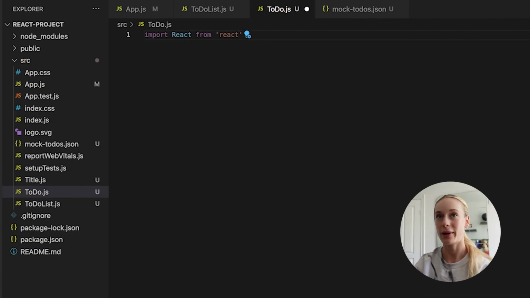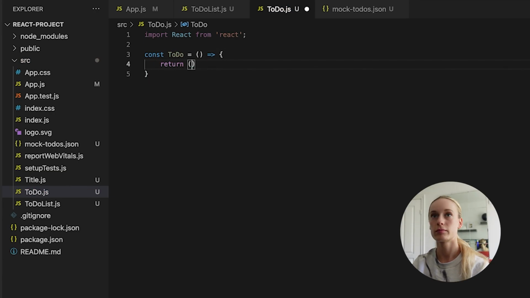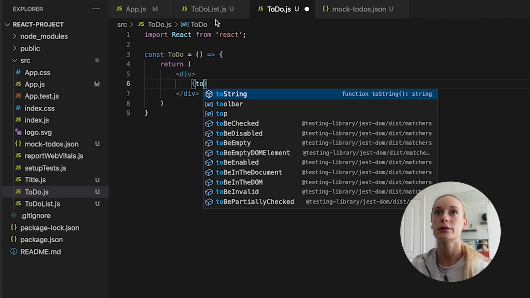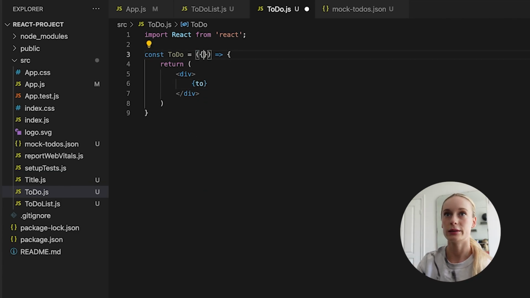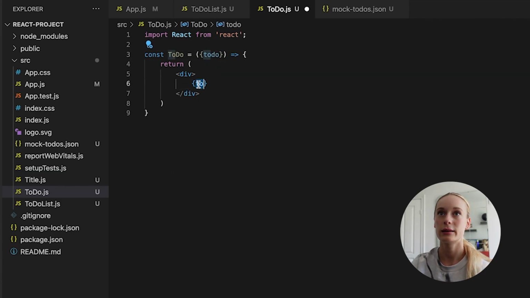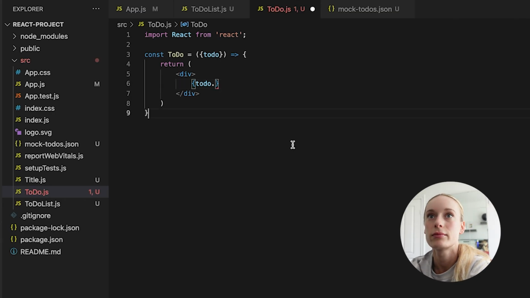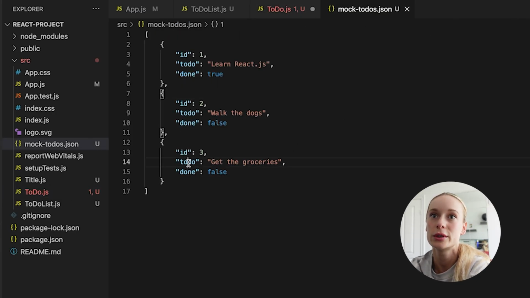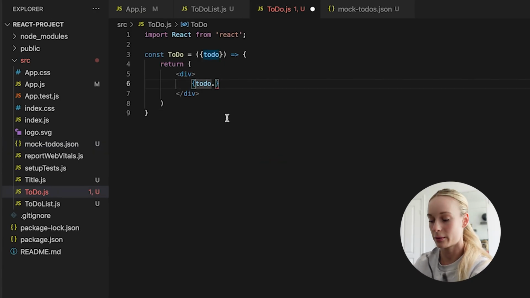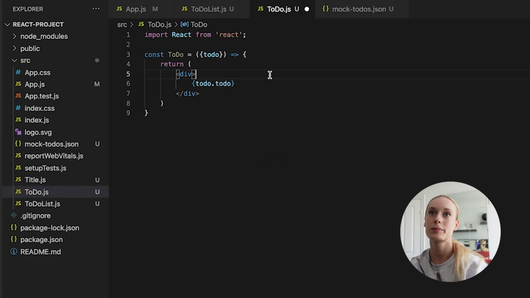I know some of these things seem repetitive, but it's one of those things that the more you practice it, such as importing React or exporting your component, the less issues you will have in the future, as it will stick in your head. And then for here, we are going to pass in the object to-do, and then access this object, to-do dot. What is our to-do? Let's go back here. To-do dot to-do. Might not be the best naming convention, but here we are.